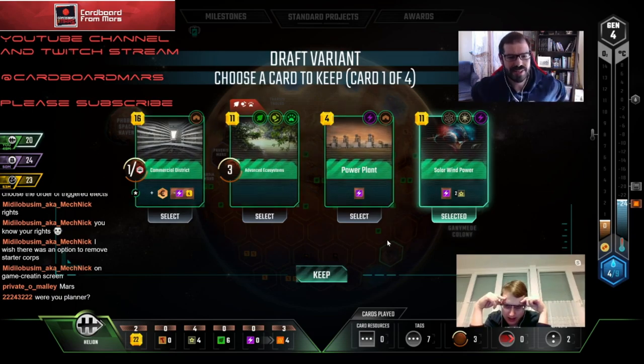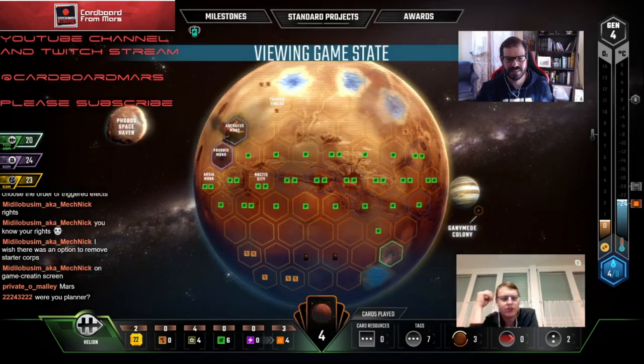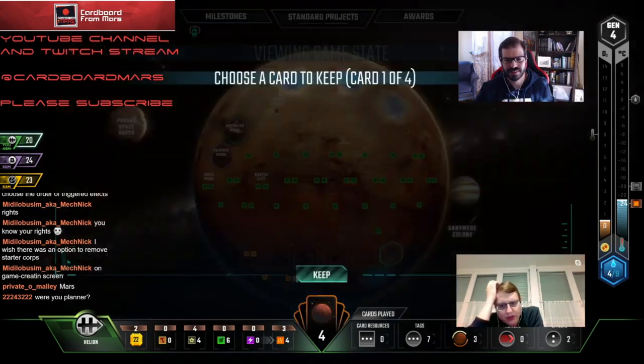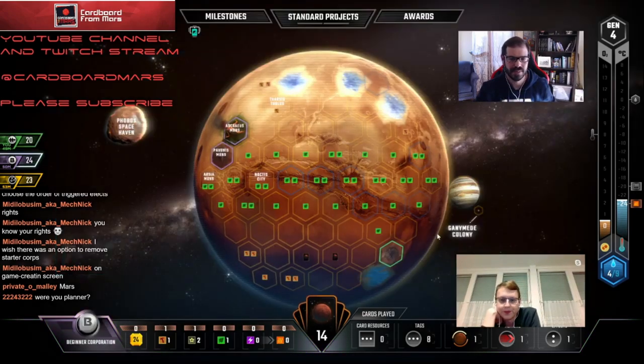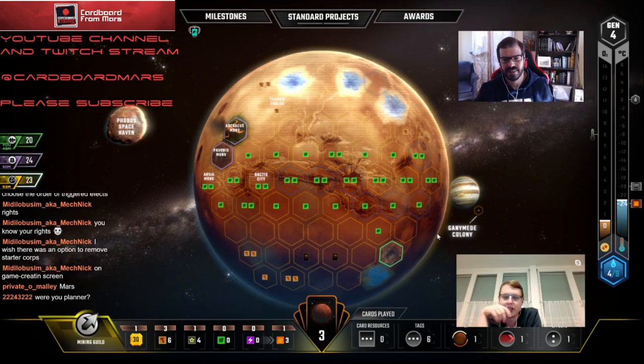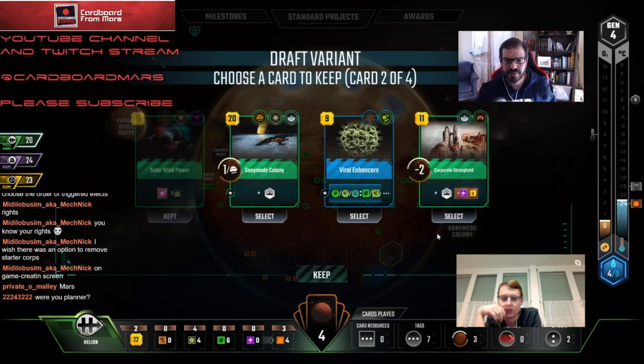It's kind of a bummer to pass commercial district because commercial district is my third choice here. I think power plant is also good because of the cheap, but we won't get builder anyway, so we can pick solar wind power. Yeah, I think solar wind power is better. Mm-hmm. Power plant gets along. Ugh.